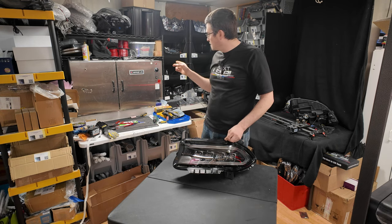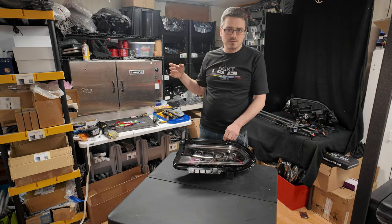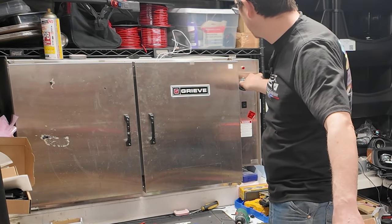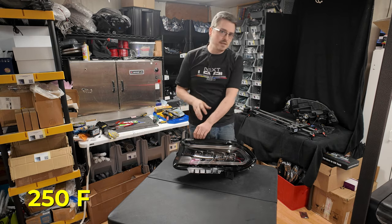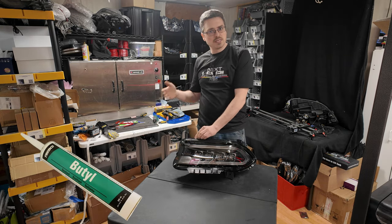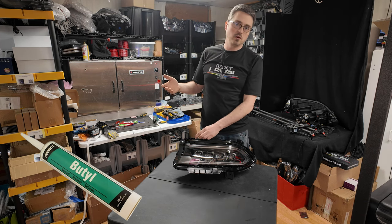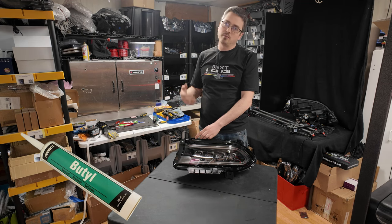Got it heated up right now. We're running about 210 degrees Fahrenheit, 215. Actually, probably gonna turn that up just a little bit. I'm gonna turn that up to about 250. I like 250 for permaseal, and butyl, I like about 210 to 215. Butyl is just really, really easy to open. It softens really easy. Permaseal, usually you need a little bit more heat.